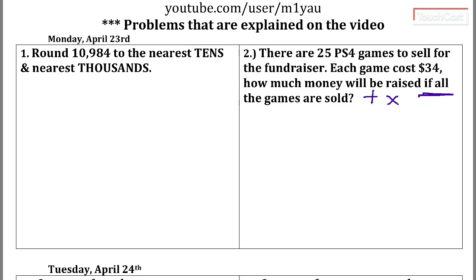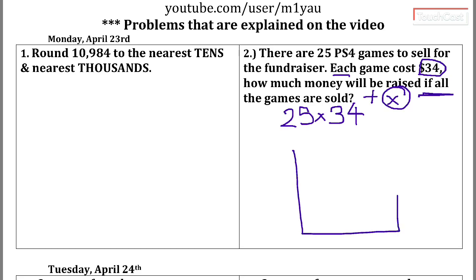But it says that each game costs $34. So if I sold one game, that's $34. 2 games, also $34. Third game, $34. So it's multiplication. 25 times 34. Did you teach your kids the turtle head method or the little box? We did the box. Okay, same. Thank goodness. Box.